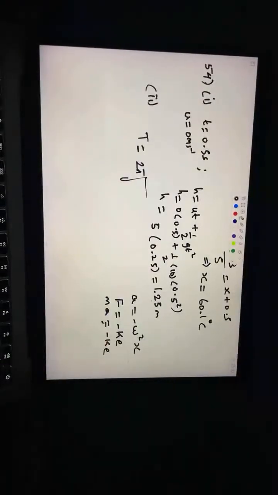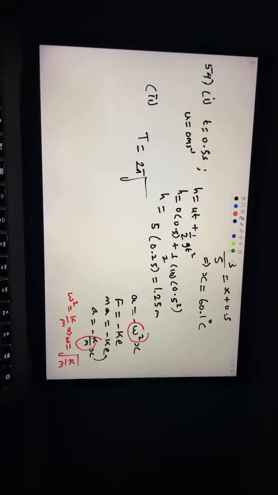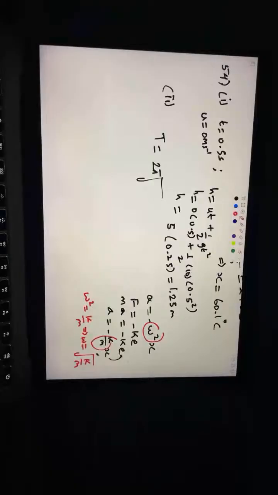So that means that if I solve for A in this place, A will be minus K over M times X, where X is also the extension. Please take note of that. When you compare both equations, you notice that omega squared is with X here, and K over M is with X here. So omega squared equals K over M, and your omega will be the square root of K over M, where omega is the angular frequency of that body in simple harmonic motion.